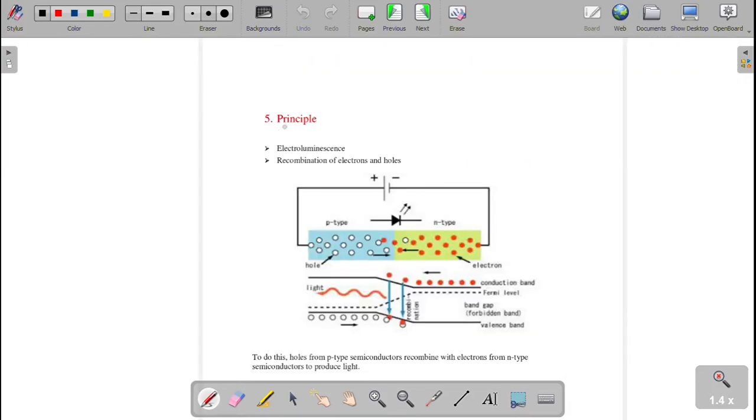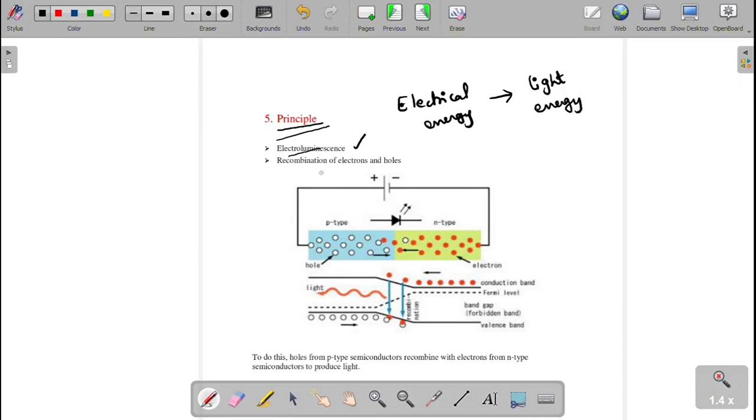Right. Next question is, what is the principle behind this experiment? How does the LED work? That is what we are going to understand. Here I mentioned two things. One is electroluminescence and another one is recombination of electrons and holes. Electroluminescence: electro means electrical energy, luminescence means light. Electrical energy is converted into light energy. In the diagram itself I mentioned the PN junction diode is forward biased. So when electrical energy is given, the material produces light energy. In short form we say electroluminescence.